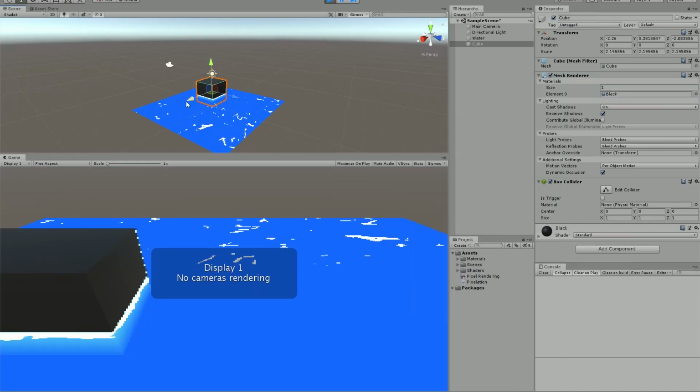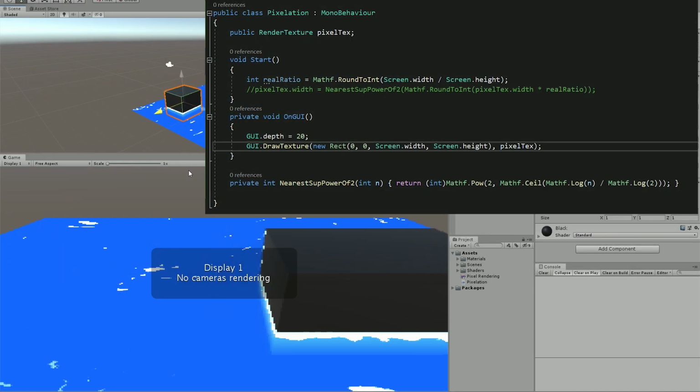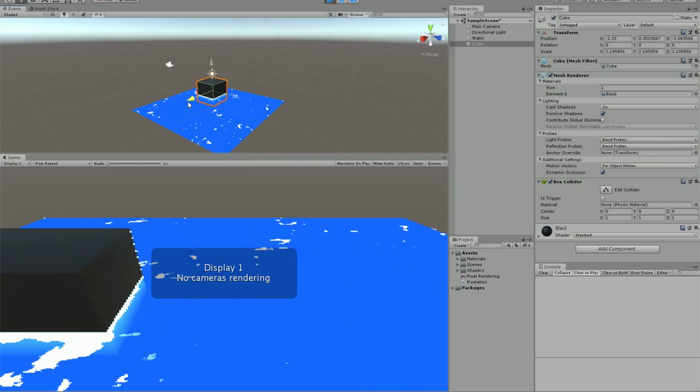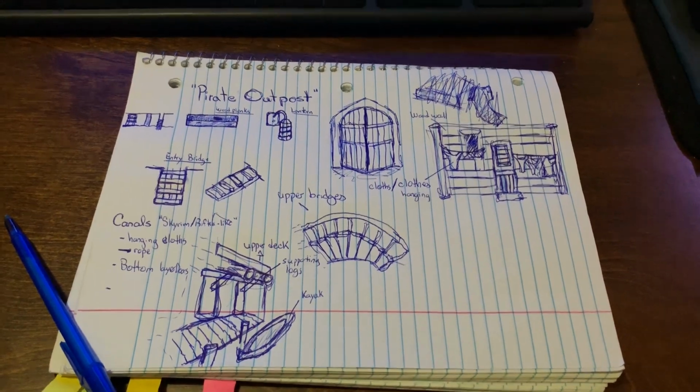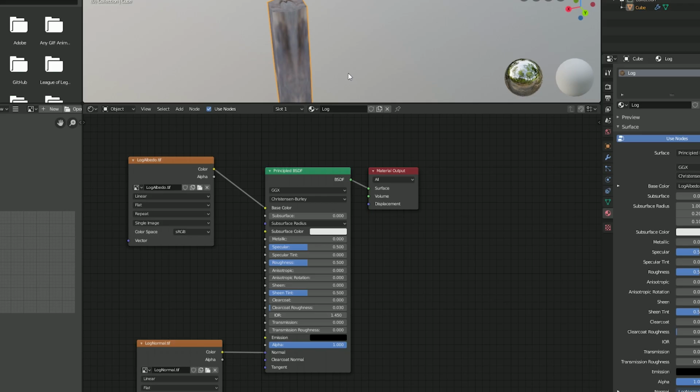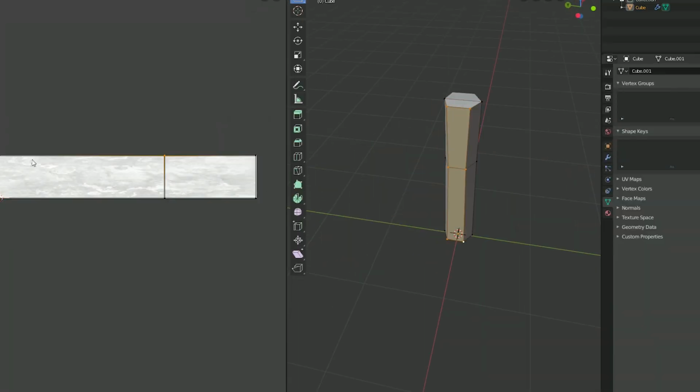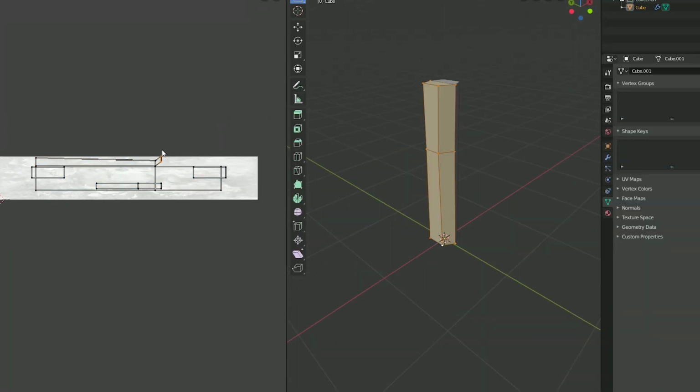After that, I did the old reliable pixel rendering effect. At this point, I had sort of a canvas to draw on, so I drew some concept designs to have a reference guide for when I begin modeling. With this in place, I first modeled the more simpler meshes like a log for a bridge.